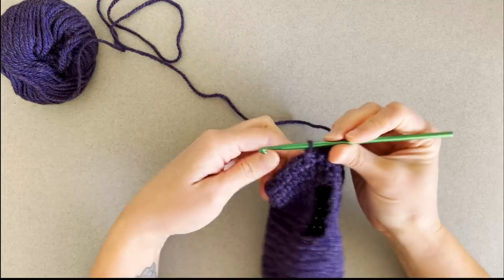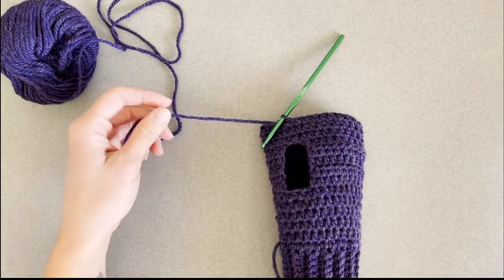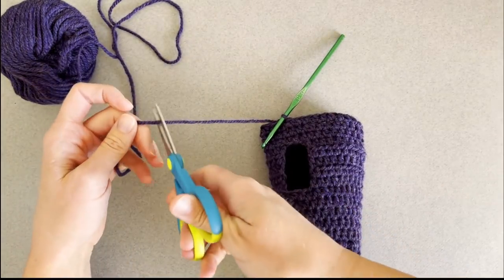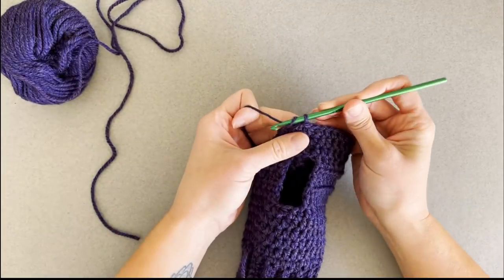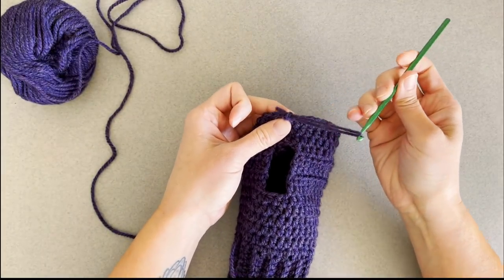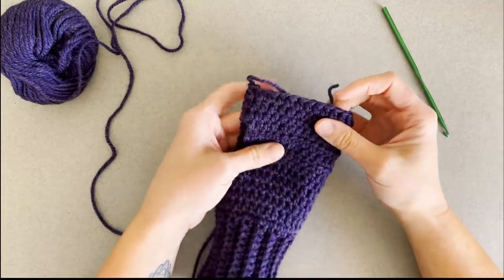I'm going to reinsert my crochet hook right there. Grab my scissors. Cut a long enough tail for me to weave in my ends at the end of the project. Yarn over. Pull that tail through the loop on my crochet hook. Pull tight, and I've just tied off my work.